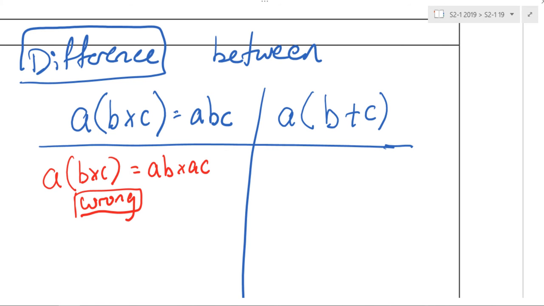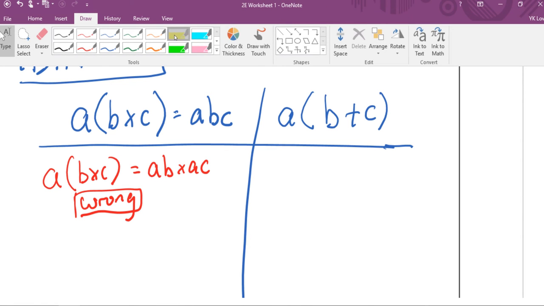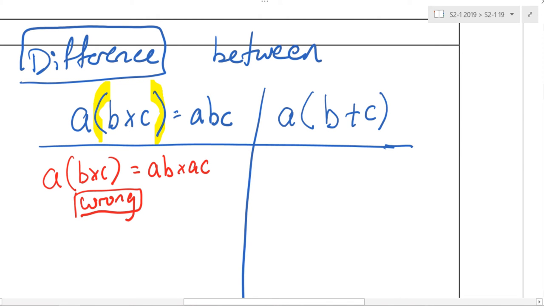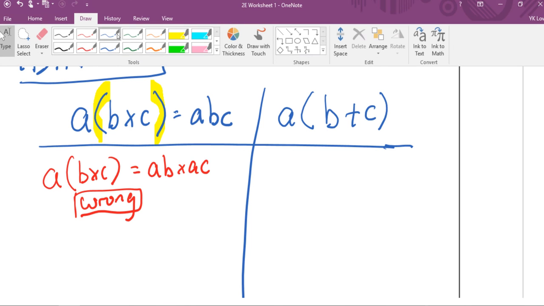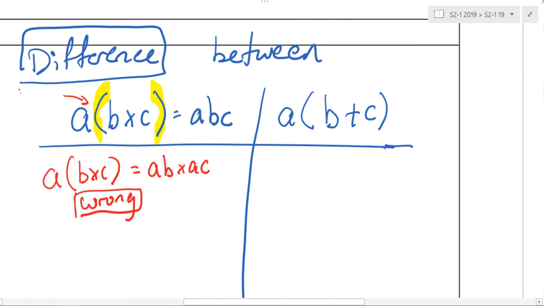Now, first, I want you to identify bracket with an operation. Bracket actually means multiply. Alright? So, this bracket thing here actually got a meaning. This bracket here actually means multiply. Now, if I read the words, this is as good as telling me A multiplied by B multiplied by C. So, what is the answer? A times B times C. Does that make sense to you?